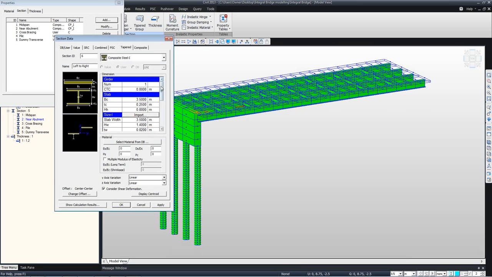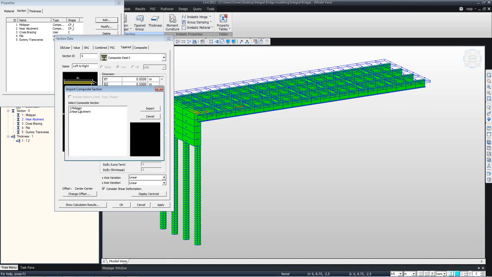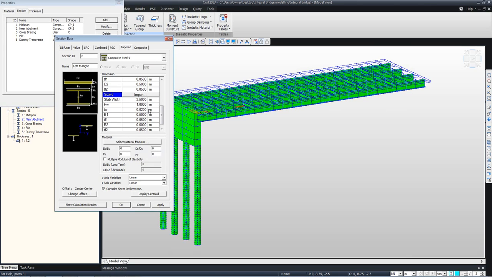Import, scroll down, go to the second import, import the second section, which is midspan. Import. So this specifies the two sections at two ends for the taper.